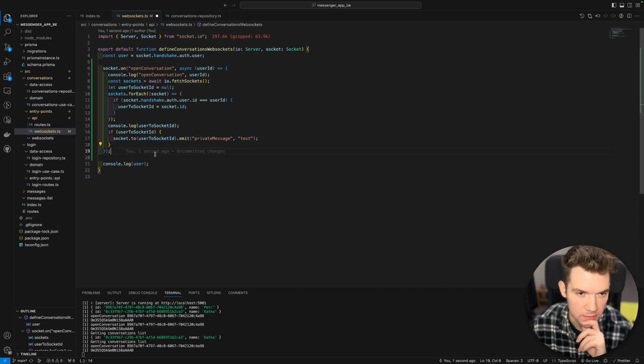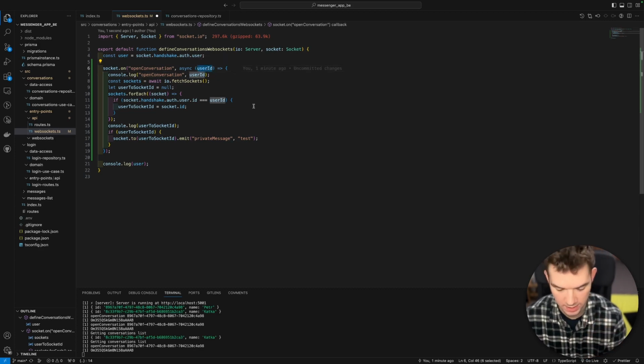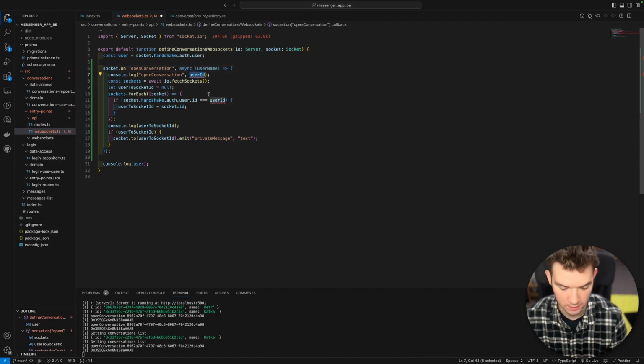Okay, so open conversation with user. With what user? With this user. I will change it to username because we have it unique anyway.